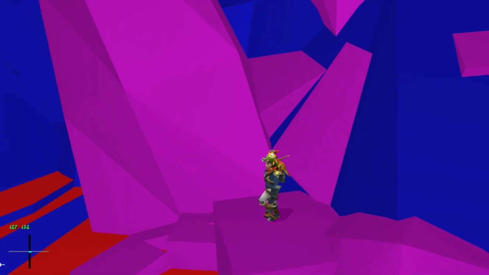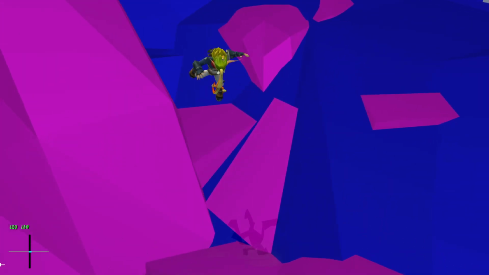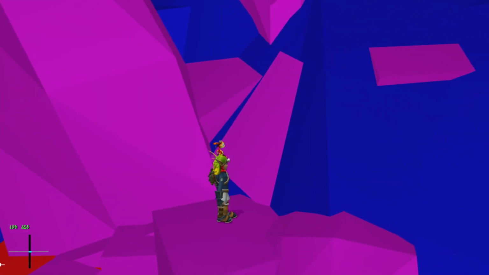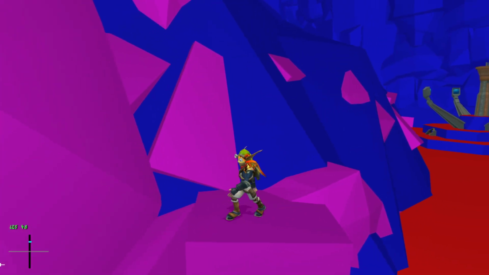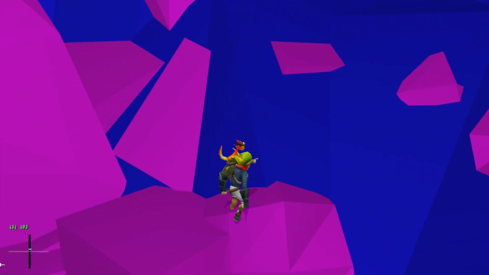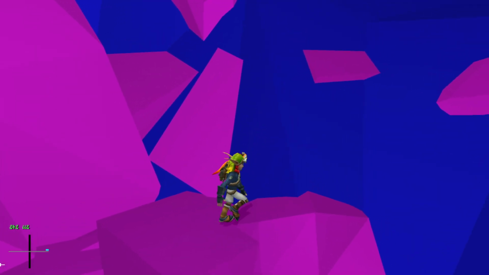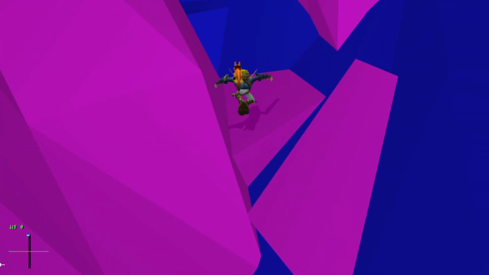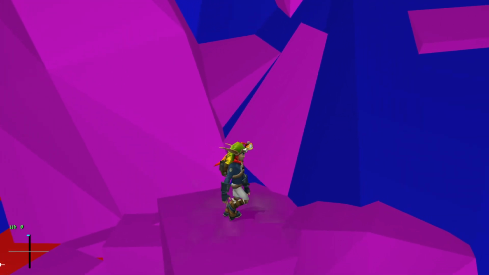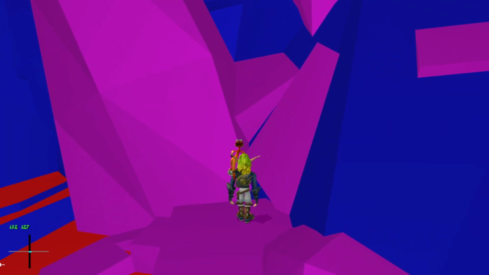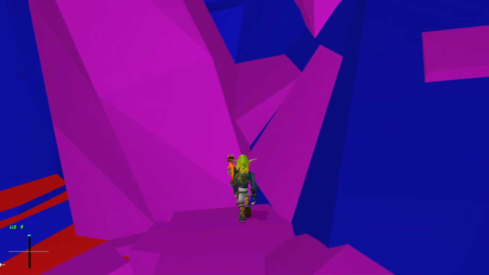So in collision render mode, these purple surfaces are the obstacle collision. These are the ones that act like either floors or walls depending on the angle. So this one I'm standing on right now is flat enough that it acts like a floor. Same for this one, well, parts of it. But for instance, this area here is too steep and it's considered a wall, even though it's the obstacle collision. So this is an area that you can do a sliding Abahbounce on.